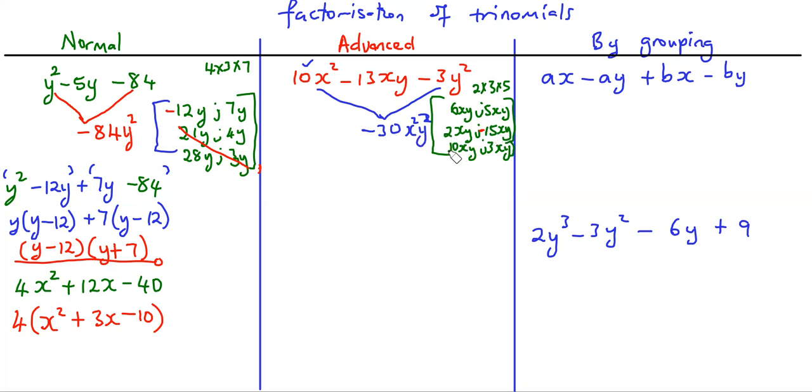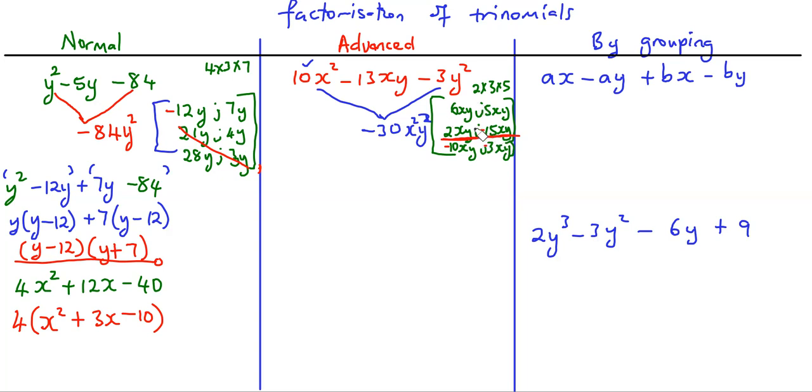But in this case here, if we take 10 and 3, if we put negative, we're going to get negative 13. But now, if we put negative here and negative here, yes, we're going to get the middle number. But if we multiply the 2, we're going to get a positive, which we don't want. So in this case, you're going to choose the middle one. So this is the middle one that we're going to choose. So this is how you actually select your factors.